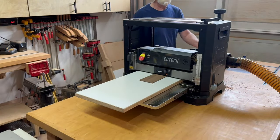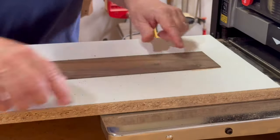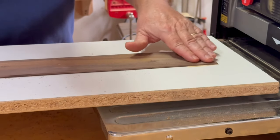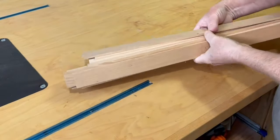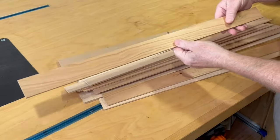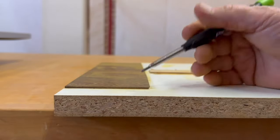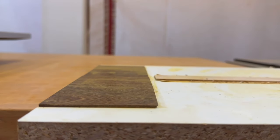A lot of people use this tape approach, but I'm really not crazy about it because the tape itself has thickness and I'm worried that will cause some variation in the final thickness of my work piece. Also, if I have a whole stack of thin pieces to plane together — more than will fit on the sled at the same time — it's a big distraction to be dealing with the tape on and off with every pass through the planer. So I'm going to make a leading edge cleat for the sled so that I don't have to use tape.